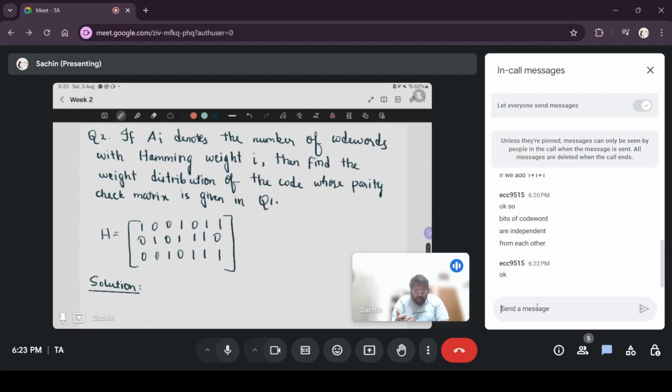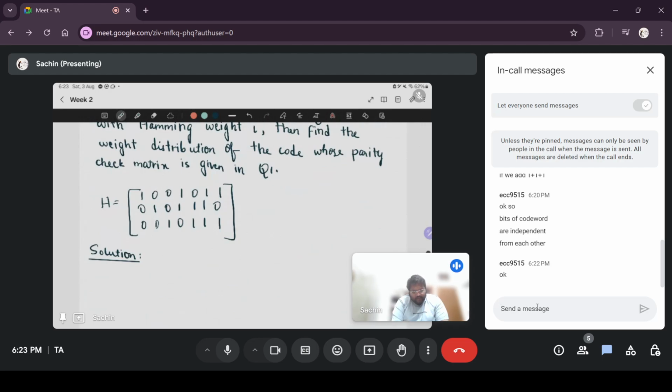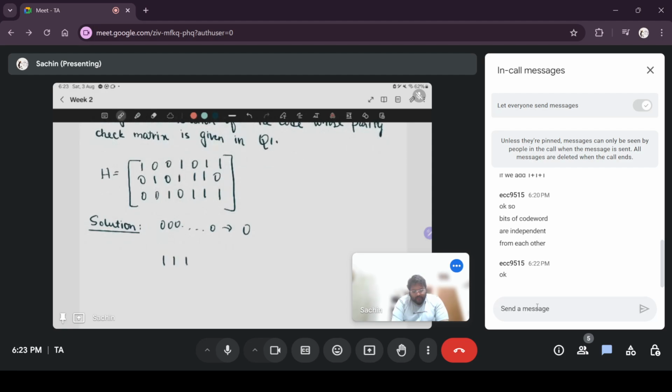So first we have to find out the Hamming weight of all the code words. That is, the weight distribution is nothing but finding out the number of code words with Hamming weights for all possible Hamming weights. Any code will have the zero code word 000 whose Hamming weight is 0. You might also have the code word 11111. If there are n bits, the Hamming weight of that code word will be n. So from 0 to n you can have any number of any of the Hamming weights.